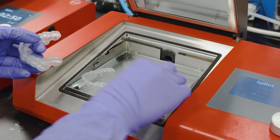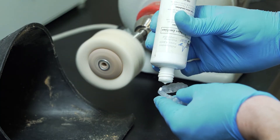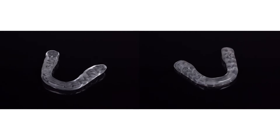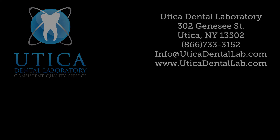Once complete, the night guard is cleaned of excess material, then hard cured in a UV oven. Once cured, the night guard is simply polished and checked for quality and fit. Suitable as Bruxen guards or orthodontic retainers, the Keysplint 3D printed night guard has already superseded past retainer techniques.